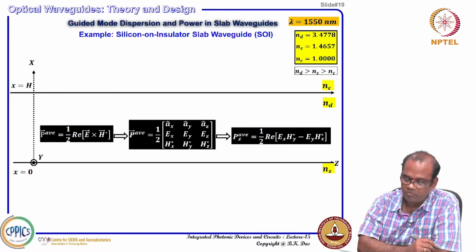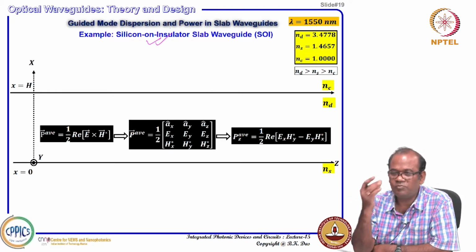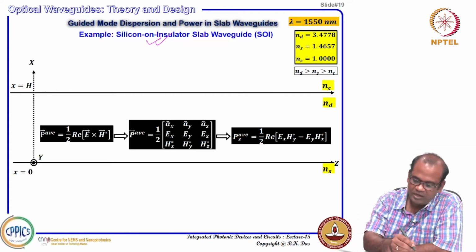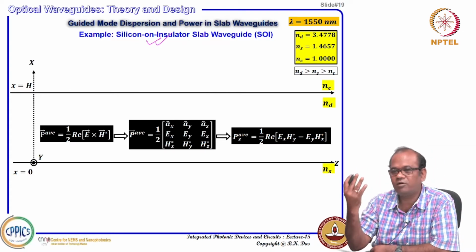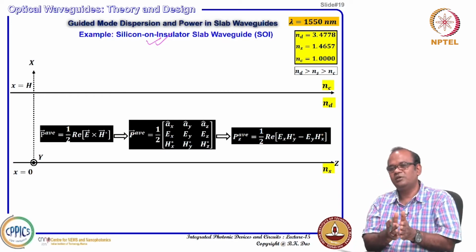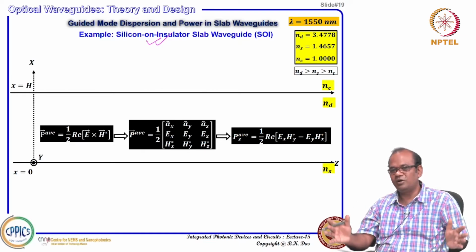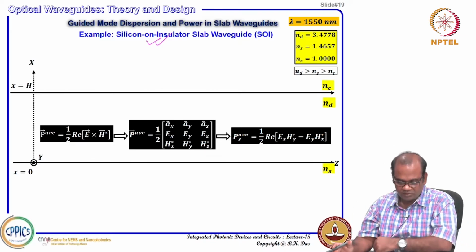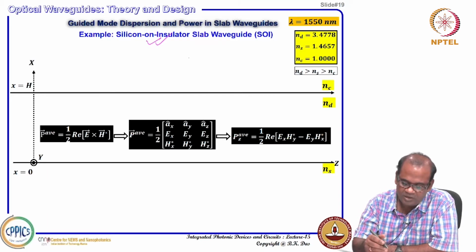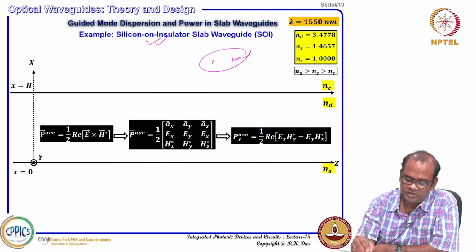Silicon on insulator slab waveguide, again, is the example we are talking about. We want to know a mode. Suppose a waveguide has h equal to 1 micron or 2 micron, or maybe even less. 1 micron is not standard; I just considered it here for calculation and understanding purposes, that this can be 1 micrometer. It can be less than that, as I mentioned earlier. H can be as low as some 100 nanometer also. We will see that later.